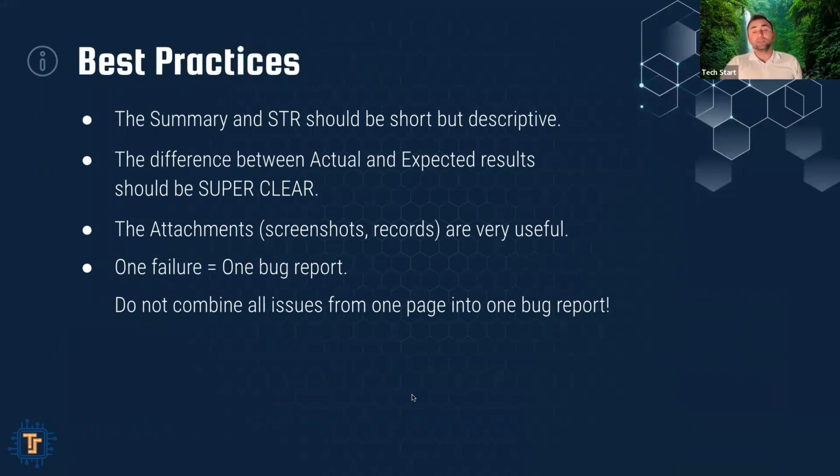Okay, so, best practices before we start. The summary and steps to reproduce should be short but descriptive. Again, the summary, as I mentioned, should answer 3 questions. But sometimes people write a summary as long as 3 sentences, like, when I go to this place, then this happens and blah, blah, blah. No, again, try to be short, but answer those 3 questions.